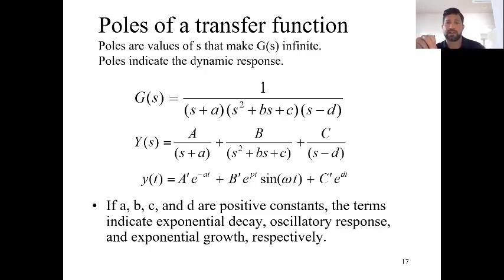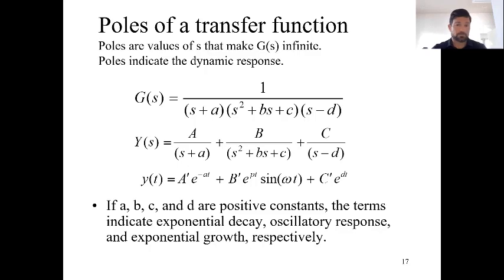When we talk about dynamic response, what dynamic response means is characteristics such as exponential decay and sinusoidal behavior. So we can determine whether or not a process has oscillations, whether or not it has decay or growth based on some of these terms. So again, when we use the transfer function to assess dynamic behavior and stability, we want to talk about, yes or no, is the process stable? And we also want to be able to talk about whether there are oscillations or not, or to what extent the process has oscillations.